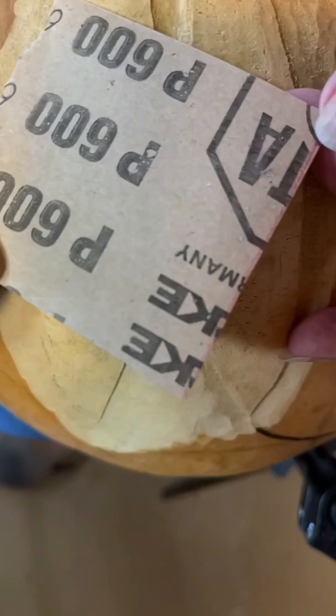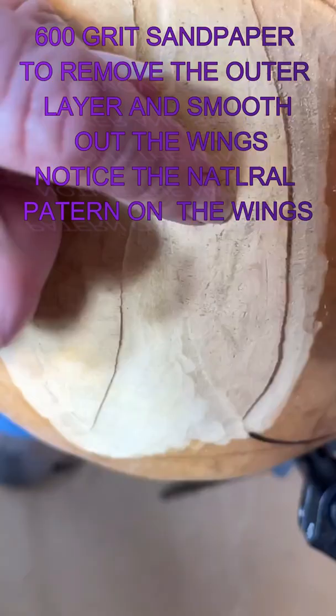Here I use 600 grit sandpaper to remove the outer layer and smooth out the wings. Notice the beautiful natural pattern.